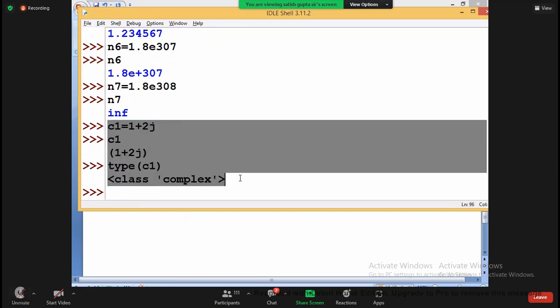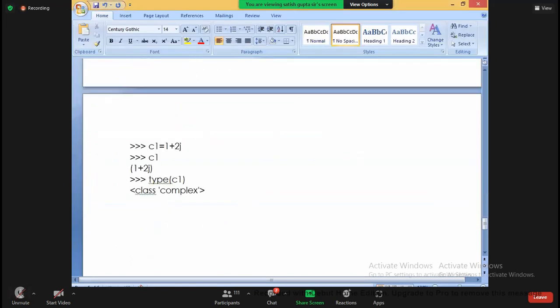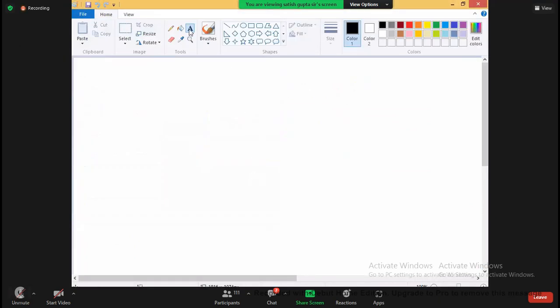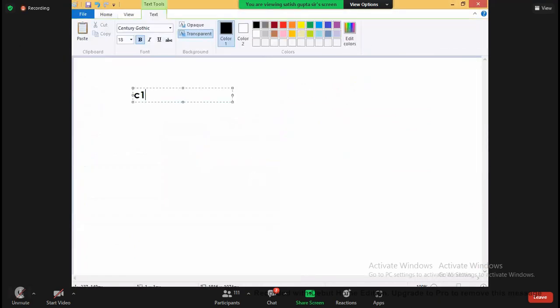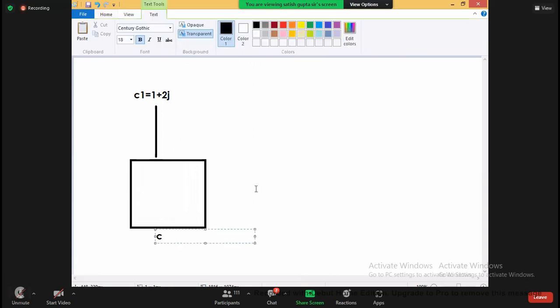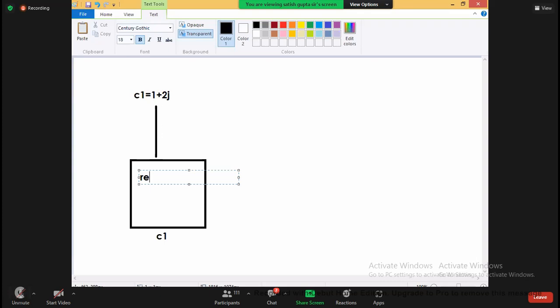So what will happen is the Python virtual machine reserves memory for how many values here? 2 values. Now, when you write 1 plus 2j, it allocates memory for which object here? The c1 object. What is the name of the object? c1.